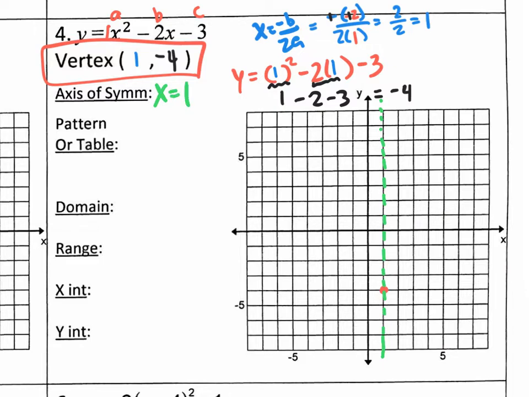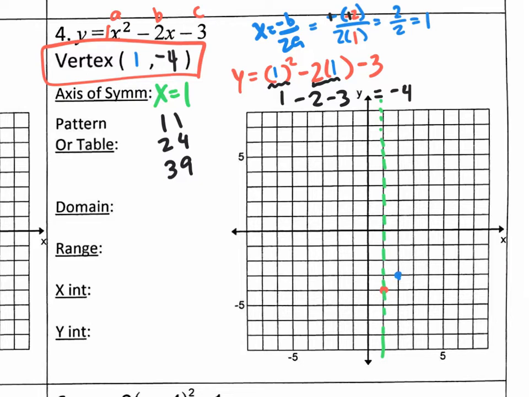Now let's use a pattern or a table. I don't know, you guys want to use a pattern or a table? Pattern's definitely easier. You save a lot of time, and there's less likelihood of you making a mistake with the math. So the pattern is 1, 1, 2, 4, 3, 9. From the vertex, I want to go 1 over and 1 up or 1 down. What do you guys say? Up. Because the a value is positive, we know it's going up. So we're going 1 over, 1 up. Let's put a dot right there.